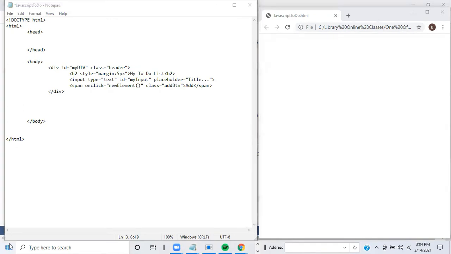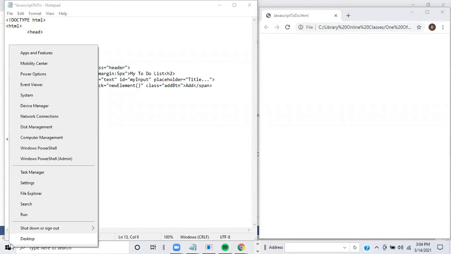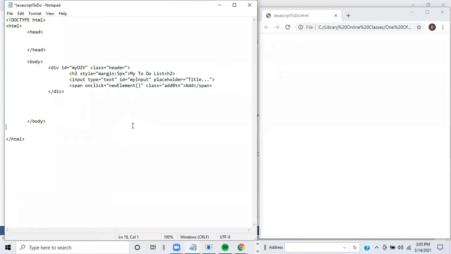And once your file is saved, then go into File Explorer in Windows anyway. You would right click on the start button down below in the lower left-hand corner, and you would choose File Explorer, which on my machine is 5 from the bottom. In File Explorer, you would go into where you saved your JavaScript to do.html file, and you would double click on it, and it will open it up in a web browser. I'm using Chrome as my web browser, but you can use whatever you want, Firefox or Safari or whatever.